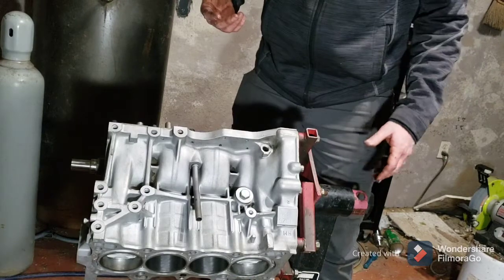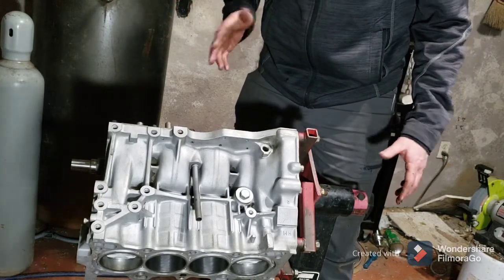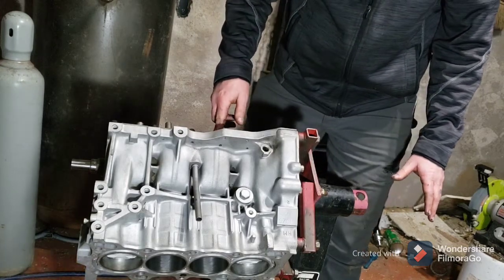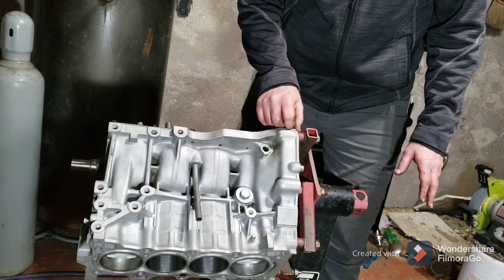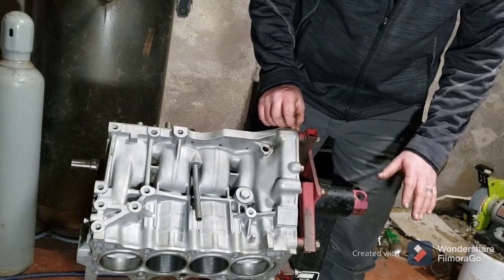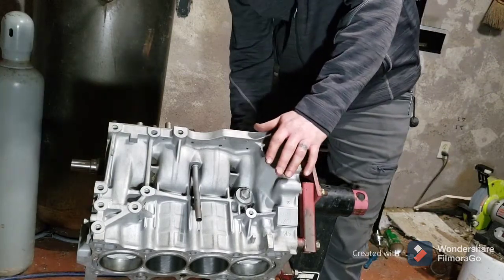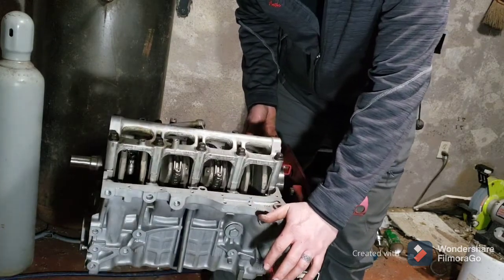If I can remember right, it's somewhere around 60 foot-pounds of torque or something like that, somewhere in the 60s for the ARPs. But for the factory bolts, I think it's down around 45 or something like that. Don't hold me to it. Do your Google research. But that's pretty much the gist of it.